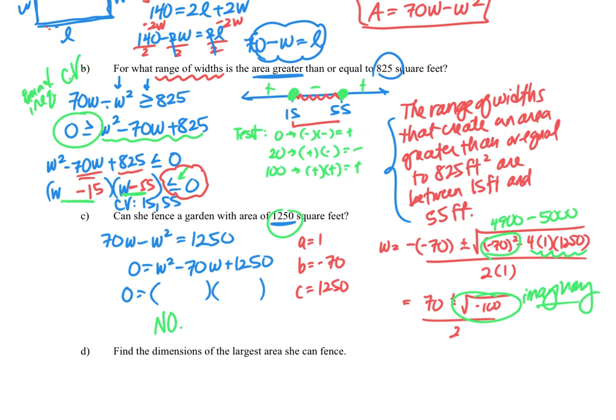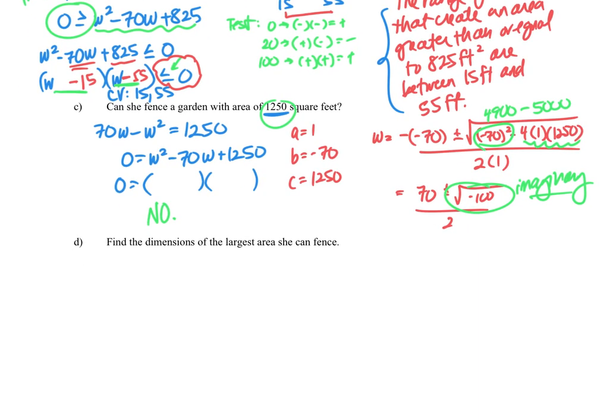So you're going through, you're saying, well, I need at least 825 square feet. What would that look like? Okay, can I get 1,250? I want to fit pumpkins in there and they need some space. No, I can't get 1,250. So the next logical question is, what would be the largest area I could fence? So think about that. Largest area means a maximum, okay? A max area with that information.